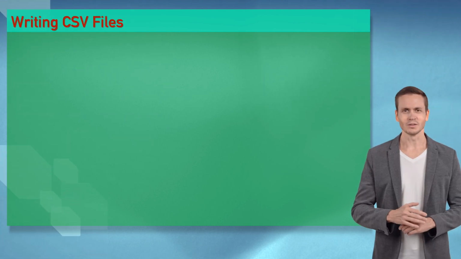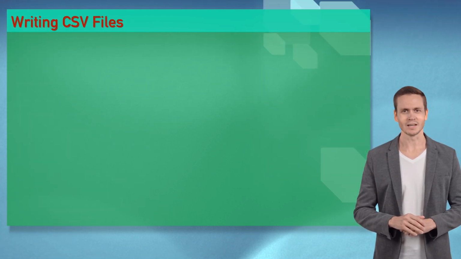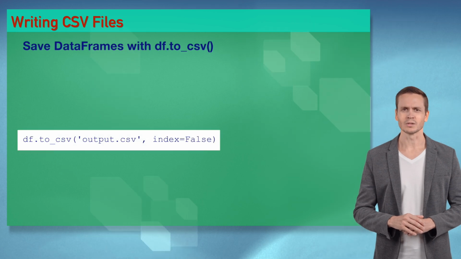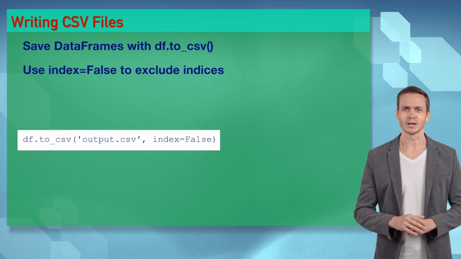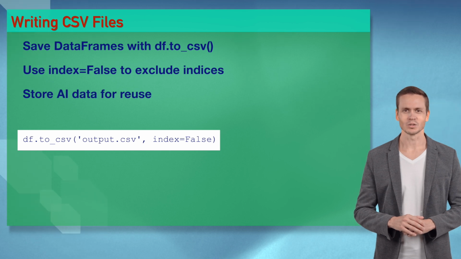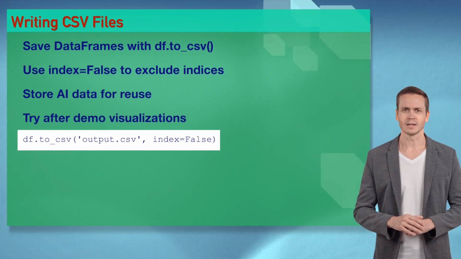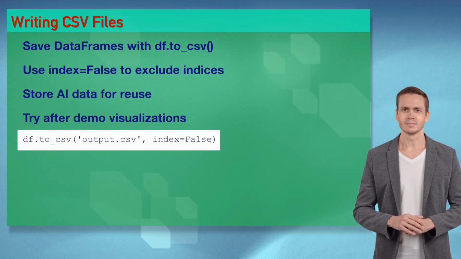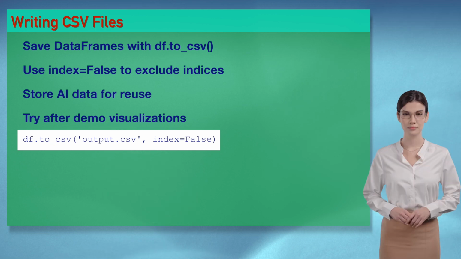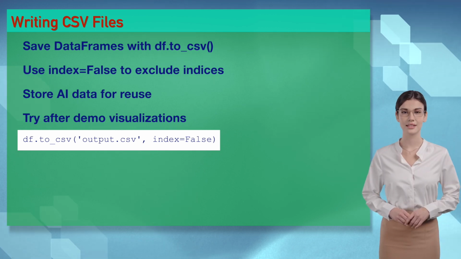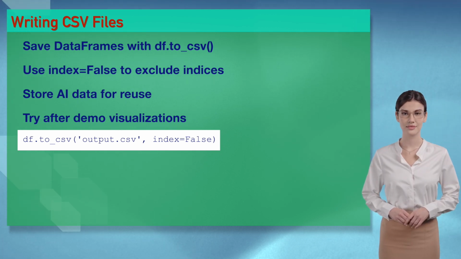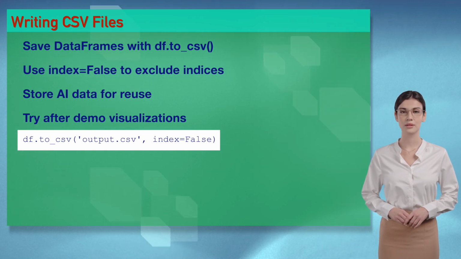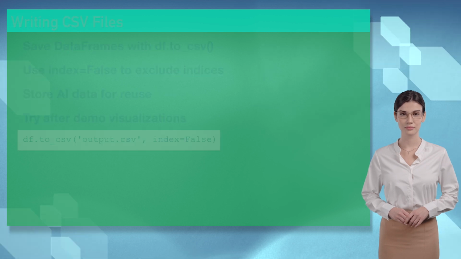Yo, Wizards, saving data frames to CSV with df.to_csv('output.csv') is like sealing a love letter for Sophia. It stores your AI data for future models, pure coding magic. Let's drop this save beat. You're charming my data, Ethan. Wizards, saving CSV keeps your AI datasets ready. Try it after our demos. It's like preserving your data romance.